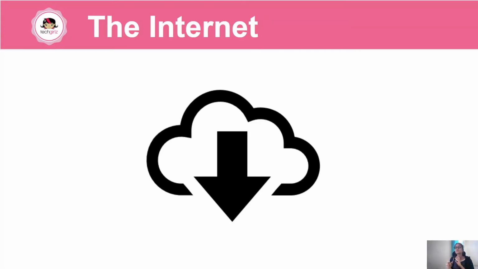Earlier, how networks used to work was there used to be a server, and all of the devices used to be just connected with that one server. And what that used to do is that if this server goes down, then there is no way that they are going to be able to maintain that network. So they thought, what about we make a mesh, a cluster of servers which are connected to different kinds of devices, and all of these are going to be in sync. So even if some of them go down, the rest of them are going to share the load and work properly. And it worked. And so the internet was born.